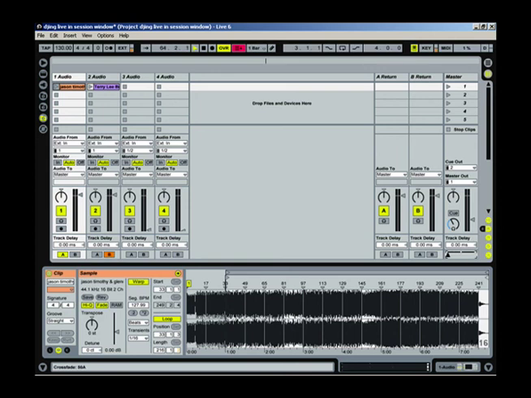if I go ahead and play both of them, right now I'm hearing audio 1 because I got my crossfader set over here, and then as I blend, you'll hear the other track starting to come in, and now it's starting to take over. Just like so. So let me go ahead and stop that.